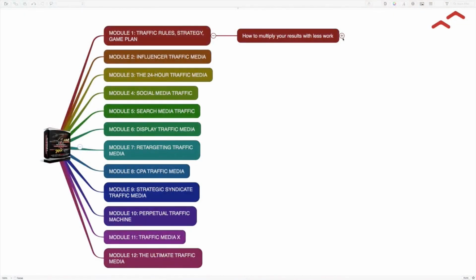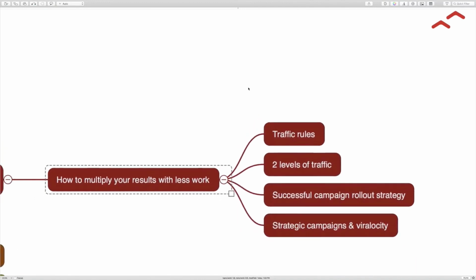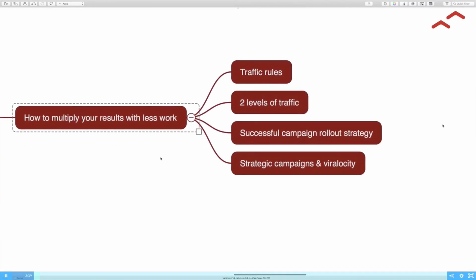Well, here's what we need to understand. Okay, let's go ahead and expand this right now. Hopefully you can see this. I'll try to keep it nice and big for you here. There are 4 things we're going to cover in this module. Okay, please take notes. It's going to be very important for you to understand this. If you don't, it'll be kind of difficult for you to get significant results, and certainly results that are going to allow you to dominate in the marketplace, right? So, understanding the traffic rules.